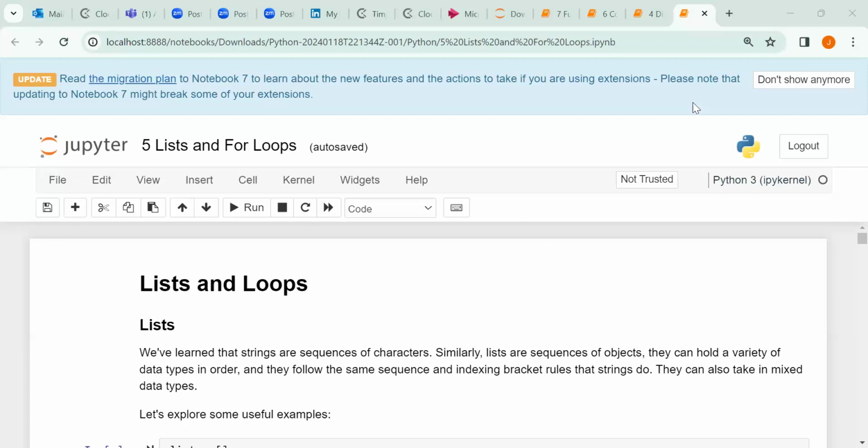So moving on today, we are going to be learning about lists and loops. I'm sure this is not the first time we are hearing about lists in this class. We've used them in some of our exercises. So before moving on to what we did today, if you have any question about what was done yesterday, you can drop it in the chat before we move on.